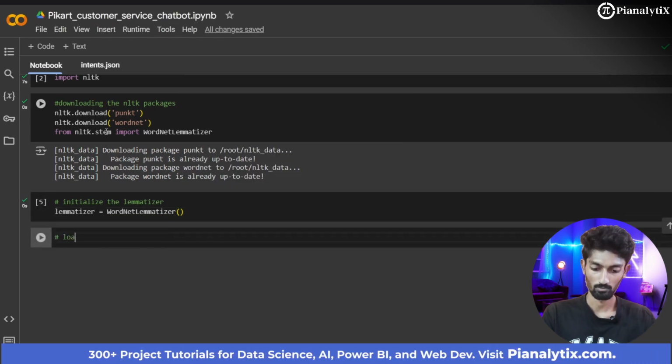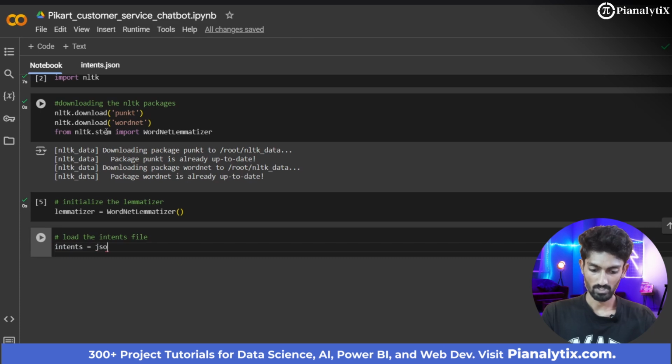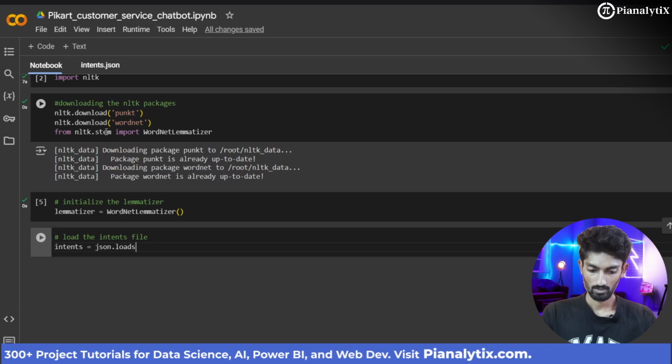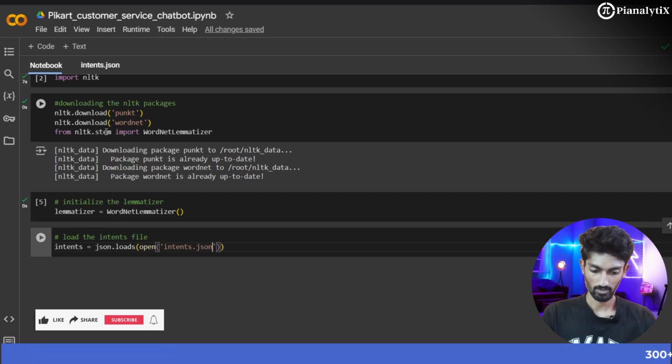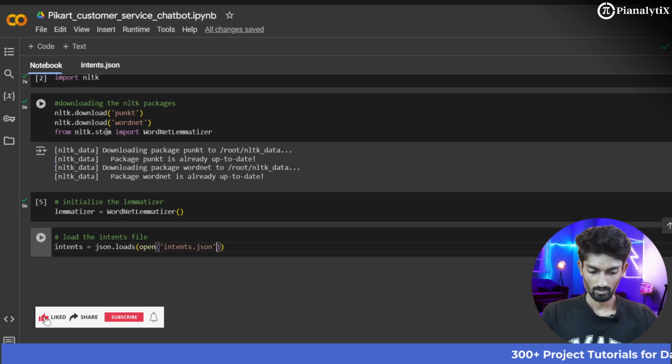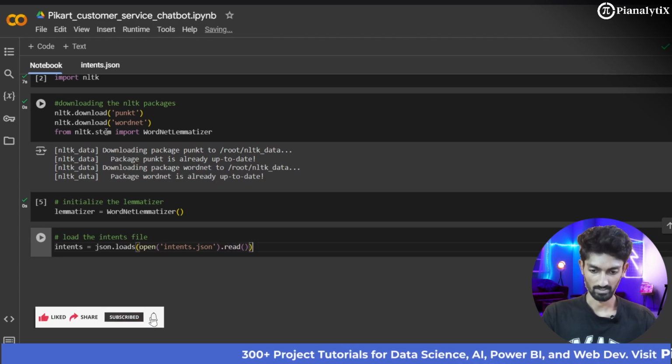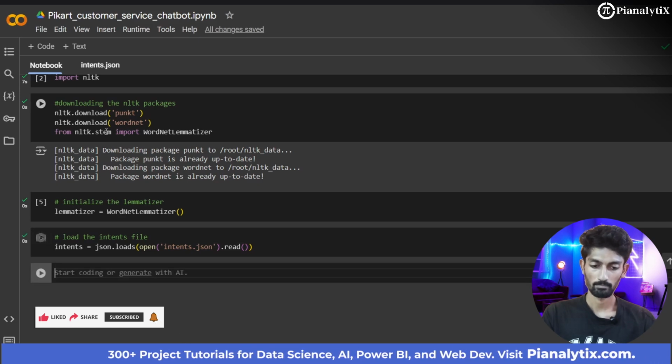Then we will load the intents file. So intents equal to json.loads, with open our file name intents.json, dot read. That's it. We will run it.